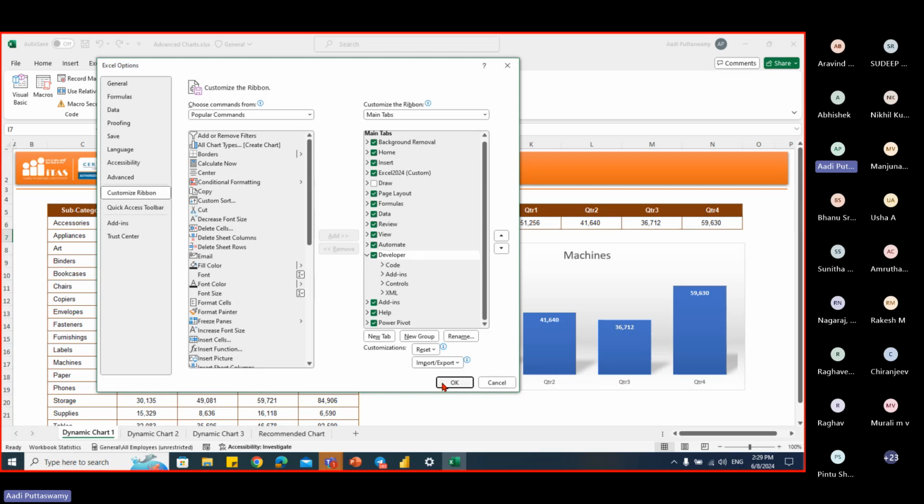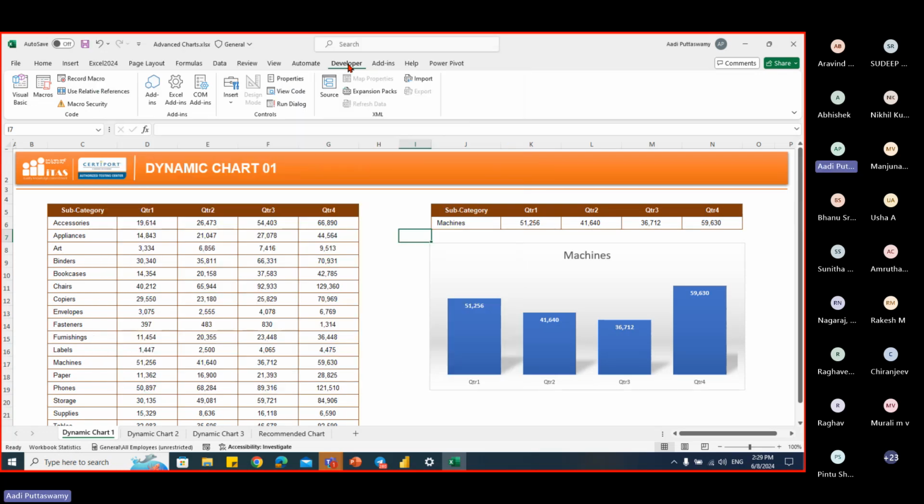Check this and say OK, and I'll get the Developer tab. See the steps. I'll go to Insert and here you can see that I have so many options. Let me click on this option, that is Combo Box. And I'll just drag it anywhere like this. Say, I'll just put it here. See, this acts like a drop down for me now. You can keep it anywhere. I just made it here to feel that it's a part of the chart.